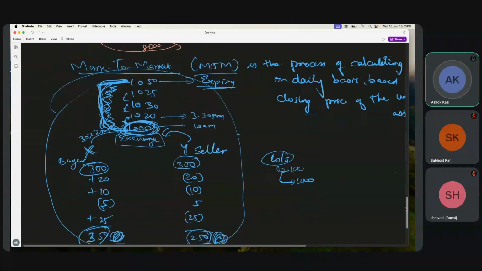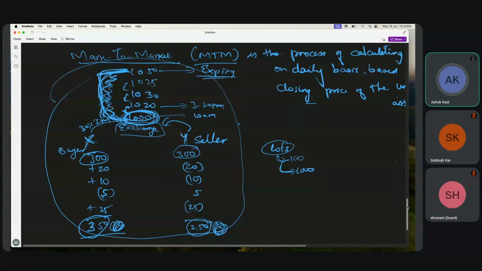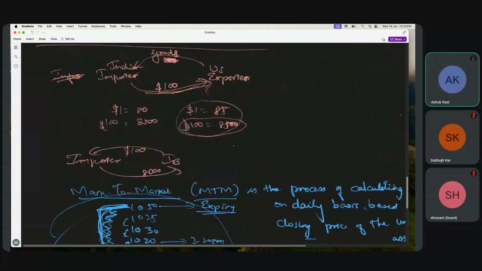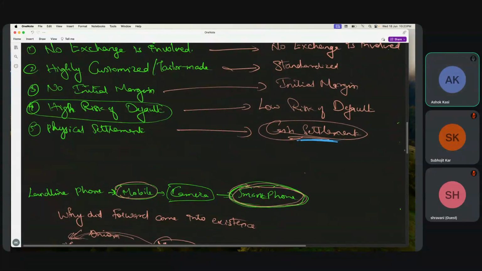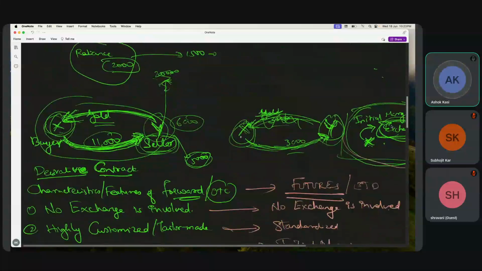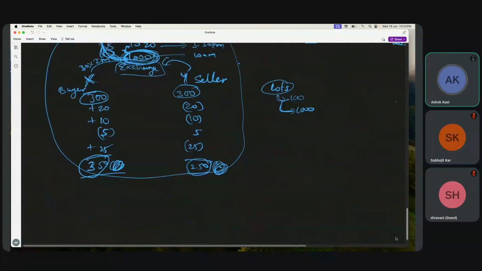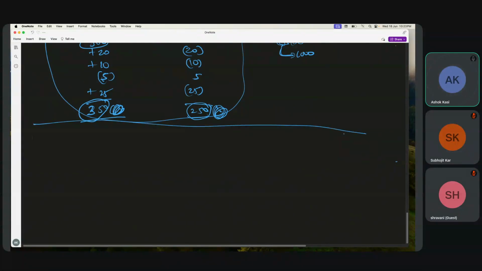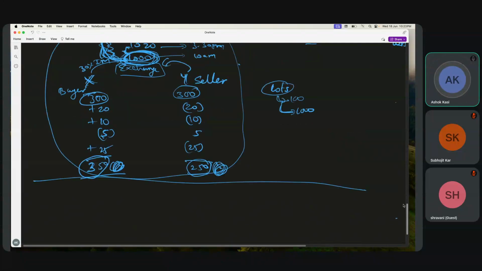Any doubt on this so far, whatever I have spoken? No, sir. All okay? Fine. So cash settlement is also fine, right? Okay. Yeah, so forward, futures. And mark to market we have done today. Okay, sure. If you are not tired, I will continue for 15 minutes more. Or if you're tired, then we can stop here also, because it is a technical subject. If you're tired, you are free to tell me. And if you're not tired also, feel free to tell me, so that I can continue as well. Yes, sir, we can continue. Okay, fine.